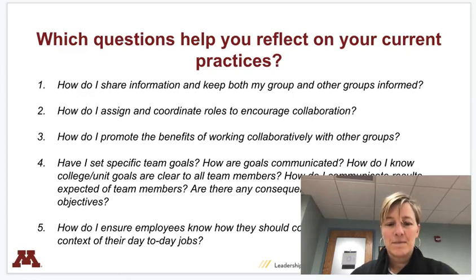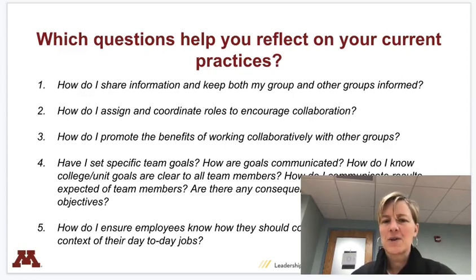So, for example, we know that cooperation in a unit is important regardless of the work, and in many departments or units, it's crucial to getting the work done. Have you reflected on how you approach collaboration in your department or unit? There are 5 questions on the slide here, and I just want you to take a minute. You can pause the recording here if you want to. Just take a minute to think about them and how you would answer them. So this is meant to be self-reflective.